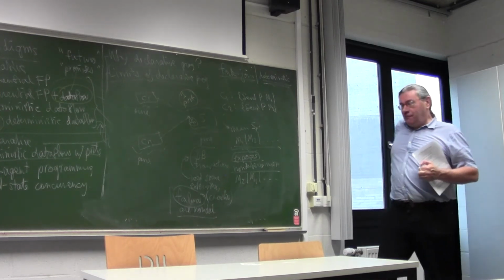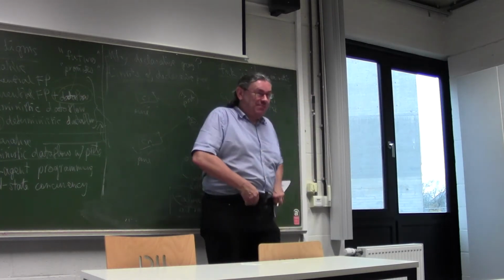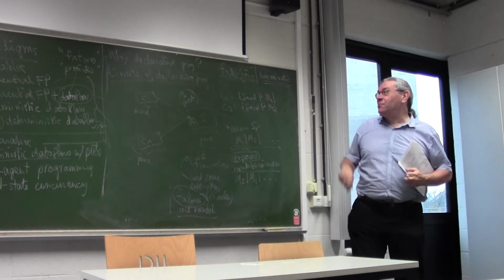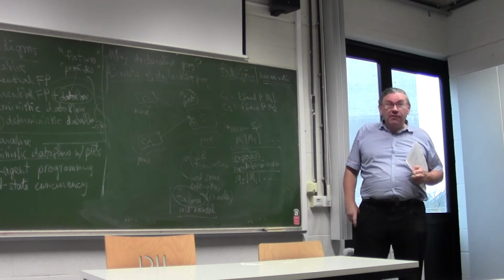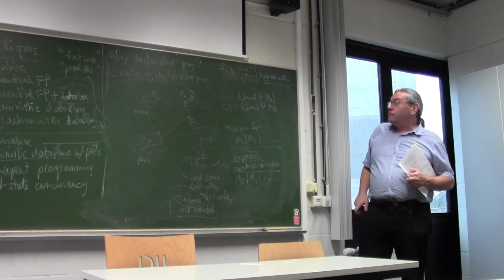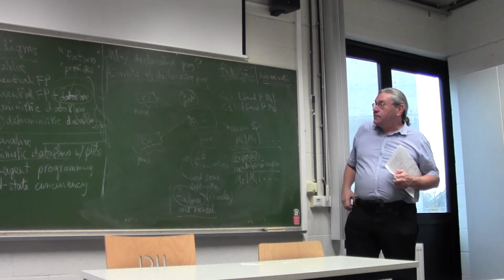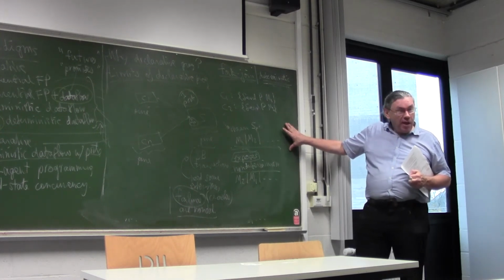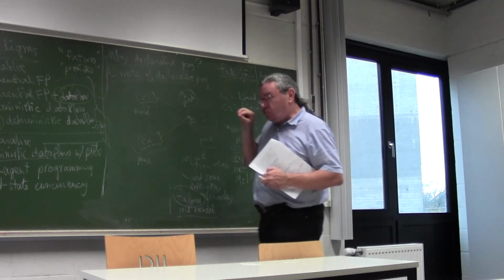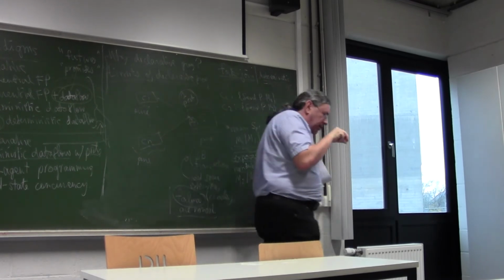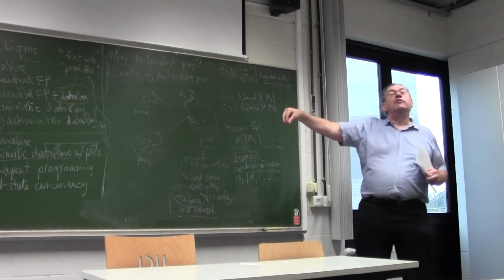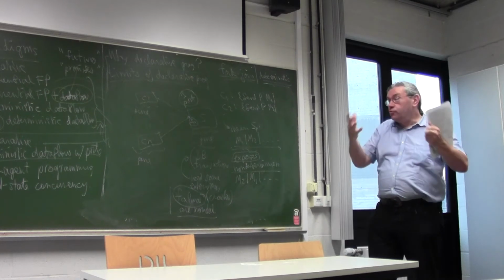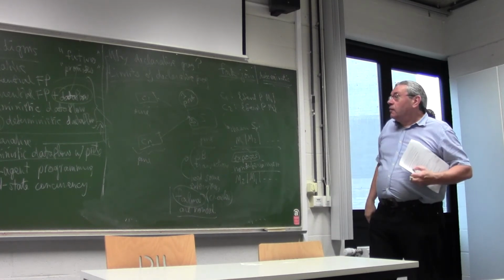Even smart people like physicists who think they're extremely smart, hello, all the physicists on YouTube, they don't really understand the notion of non-determinism as it's visible. What it means is that there is a choice that is made by someone who is external to the program or to the part that we're looking at.